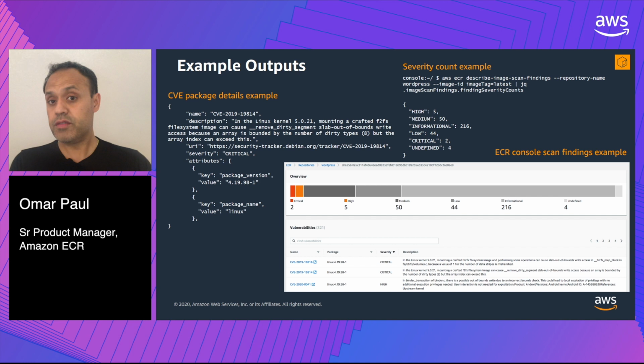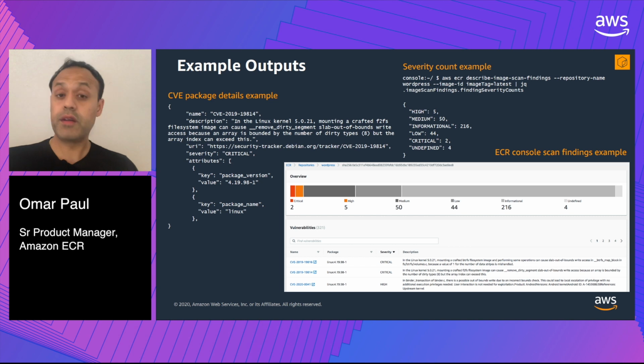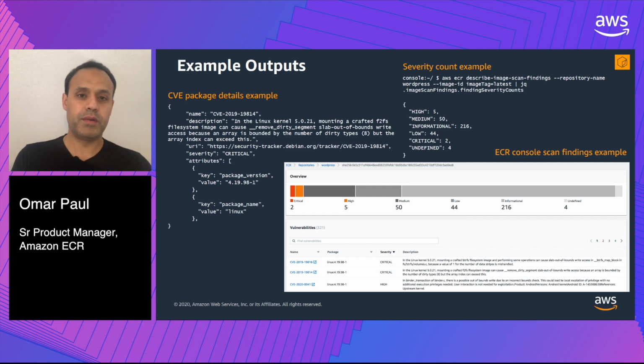Also, you can search for findings, sort by severity, review the description, and there's a link to the external CVE for your review. ECR stores only the last image scan finding at this time. One thing to note is that we have a pending ask and something on our roadmap to be able to push our scan findings into Security Hub for some of our customers who use both services, and that is something you will see on our public GitHub roadmap as well. I've also shown you some examples of scan findings at the command line, which you can use when you're building automated tooling.